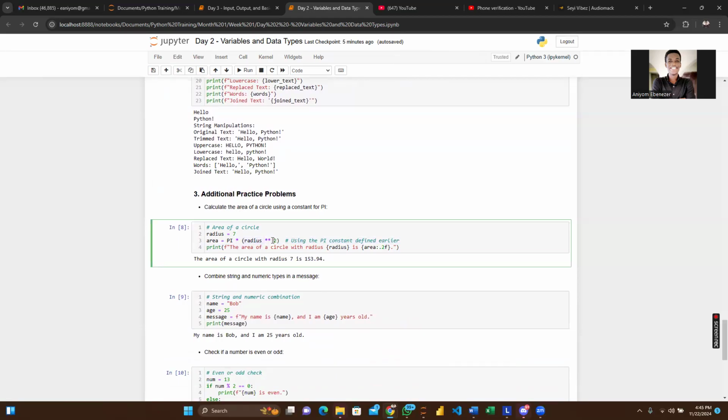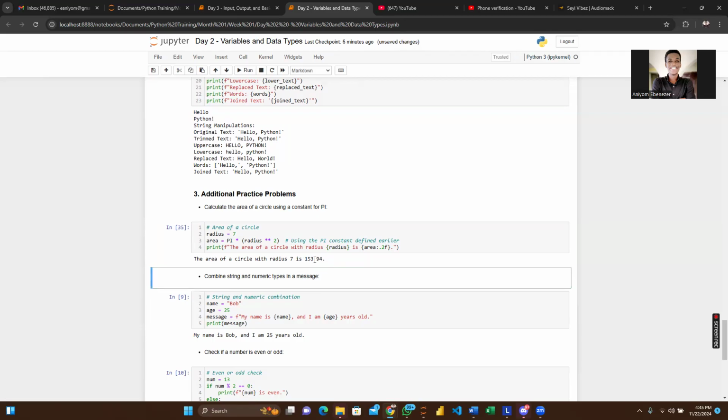So this is our exponentiation. Then the area of this is what? The value for radius, which is 7, will come here. Pi times radius to the power of 2.